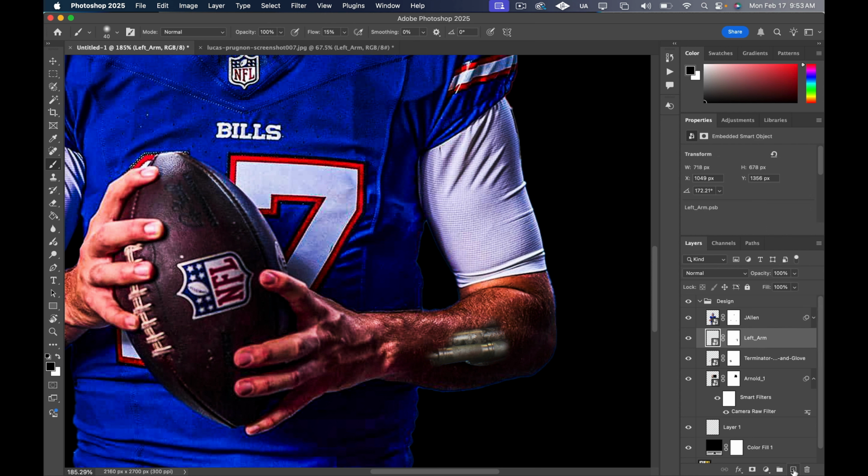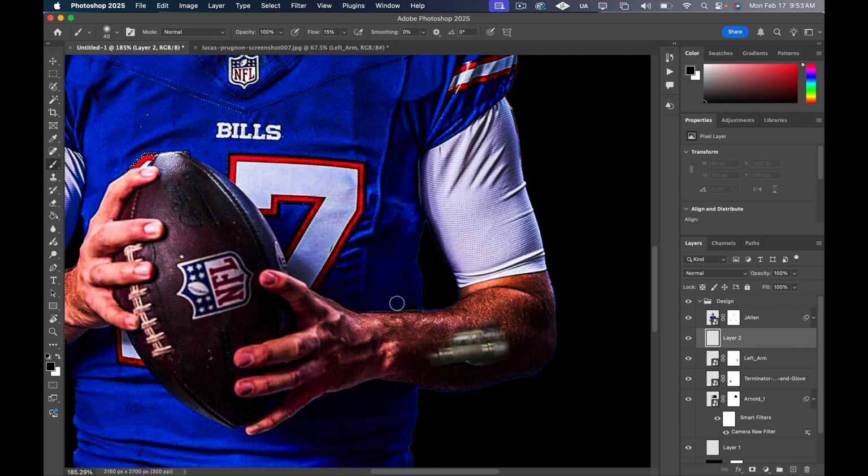Okay, and then above the left arm, what we're going to do is create another layer with our brush tool. We're just going to paint some shadow underneath to give it some depth. All right, and I'm going to name that shadow.